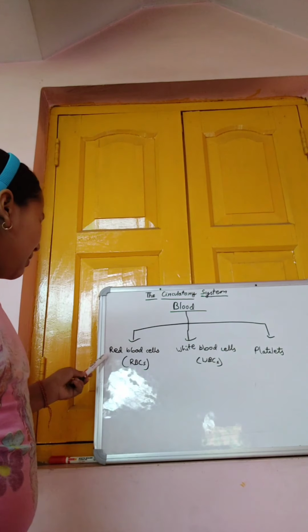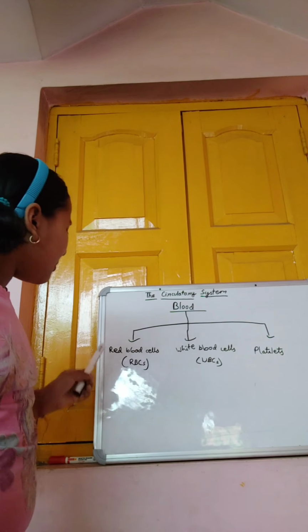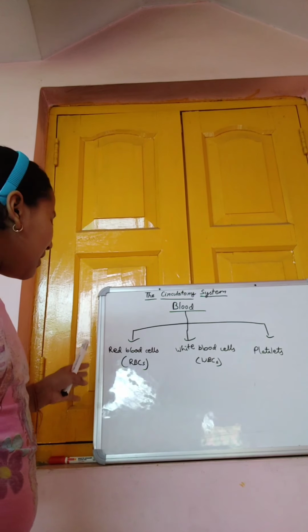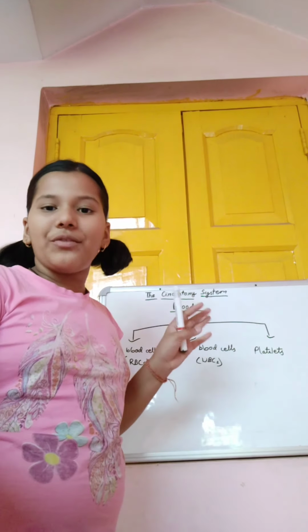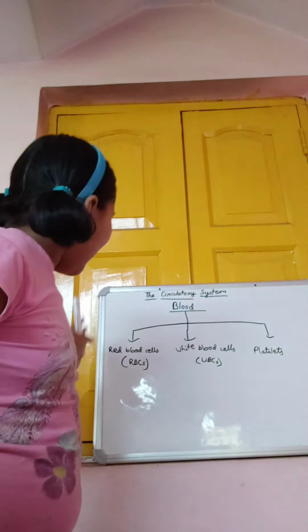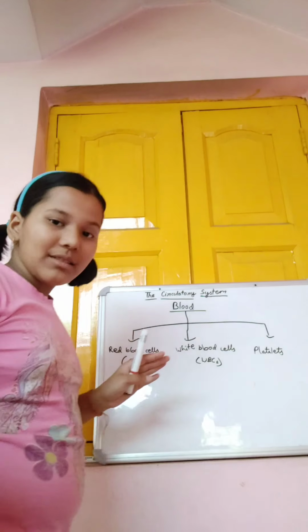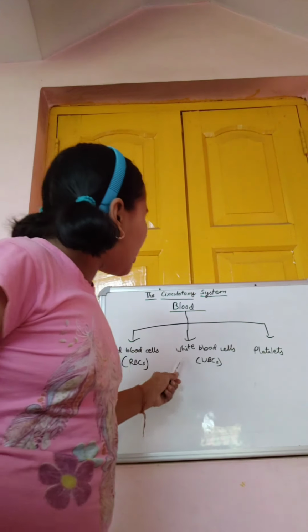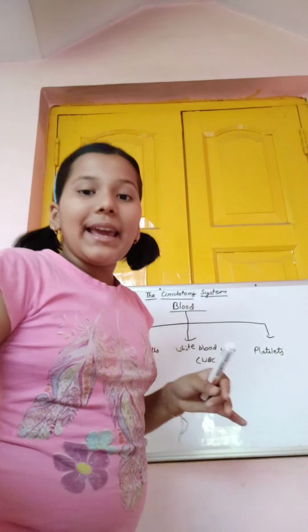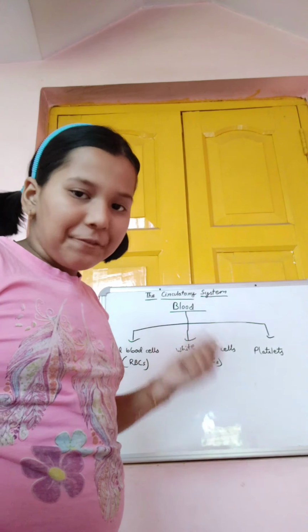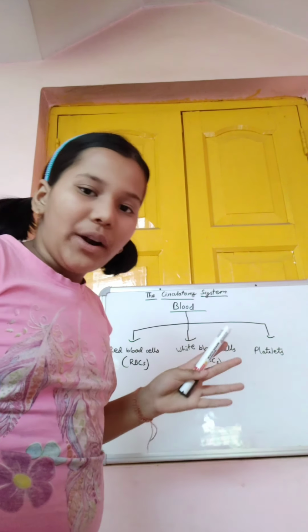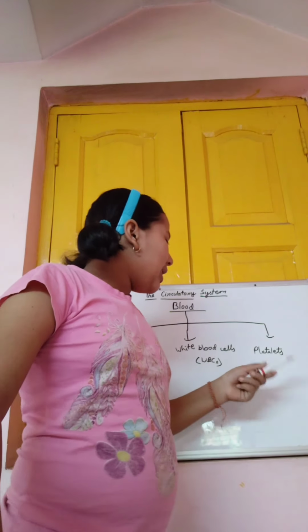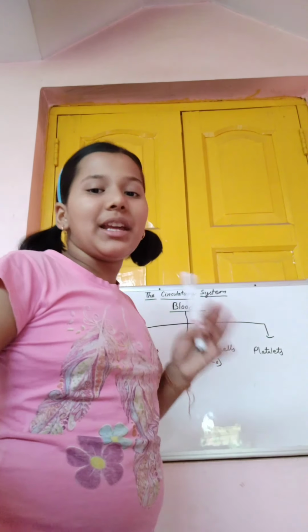Now the red blood cells. They are a type of cell present in the liquid portion of the blood. What do they help with? They help to carry the oxygen all through the body and remove carbon dioxide. What do the white blood cells do? They help us to fight germs and infections which may have entered our body. Now platelets. These are something which you are familiar with.